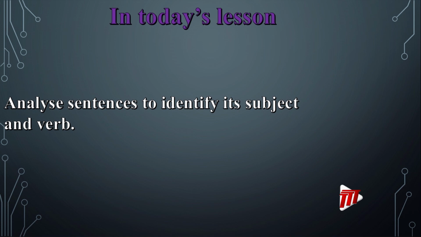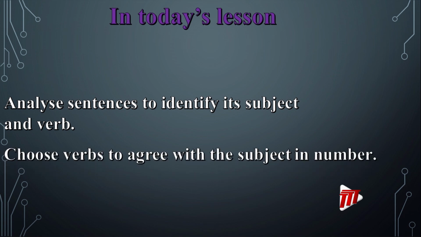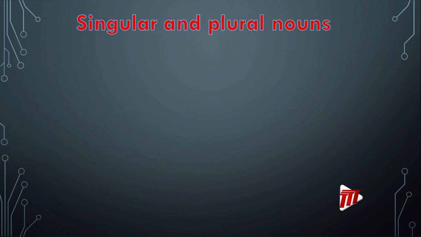So we're going to analyze sentences to identify the subject and the verb, and we're going to choose verbs to agree with the subject and number. And before we go through all of that, we have a little piece where we're going to go over singular and plural, right? That concept, and specifically as it pertains to nouns in this case to start.